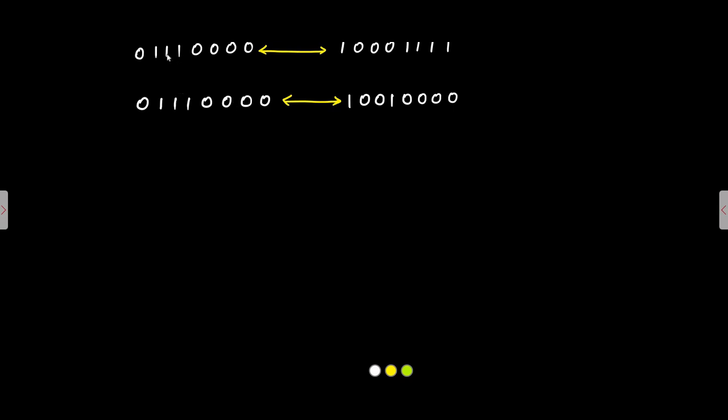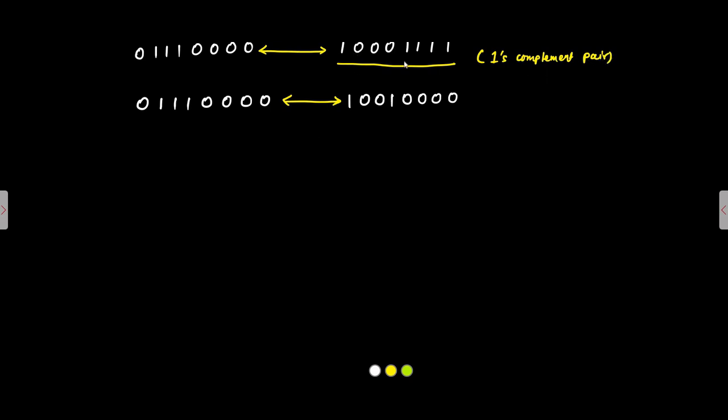Now, if you watch carefully these two binary representations, the bit patterns, you will see that this one is the 1's complement of this one. Why? Because at the respective bit positions, zeros and ones are interchanged. Here it is 0, here it is 1, followed by 3 ones, here it is 3 zeros, here it is 4 zeros, here it is 4 ones. So we can say these are 1's complement pairs. Each one is the 1's complement of the other.